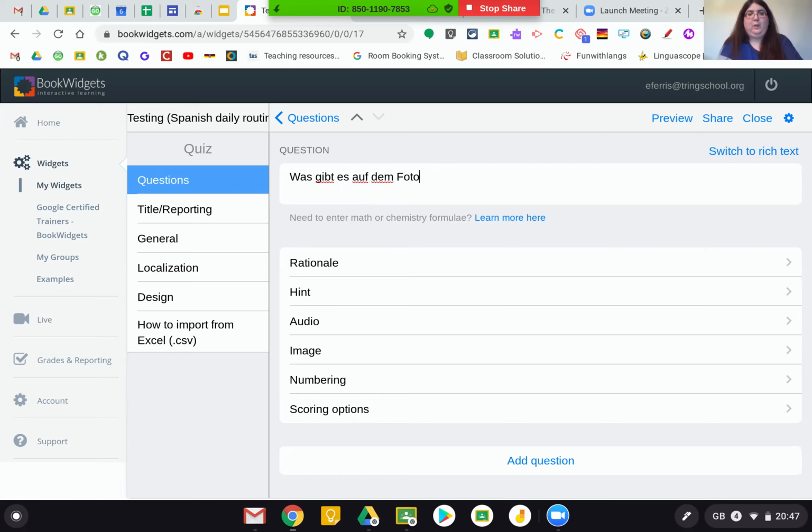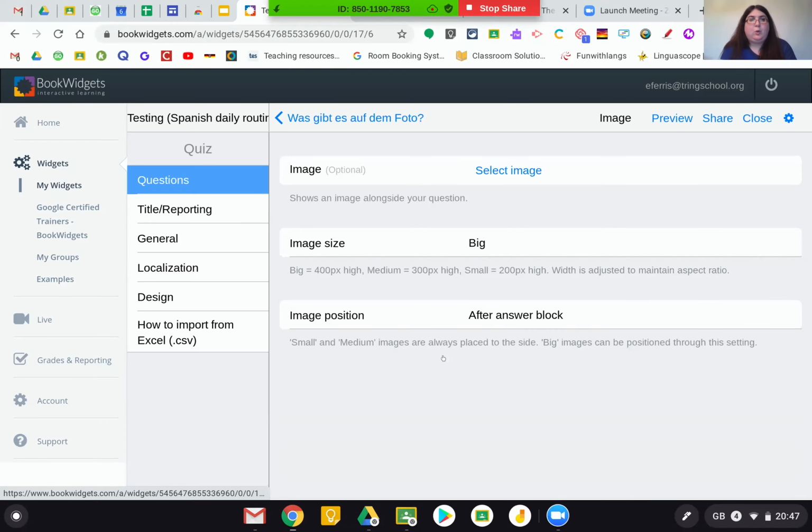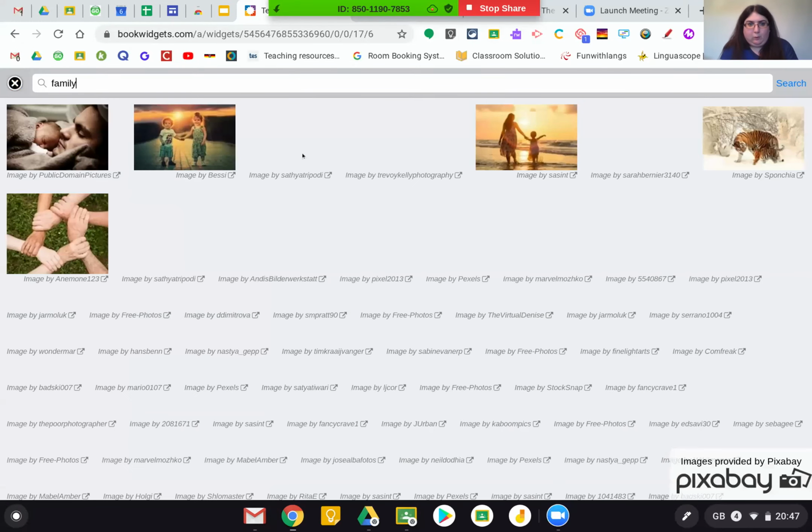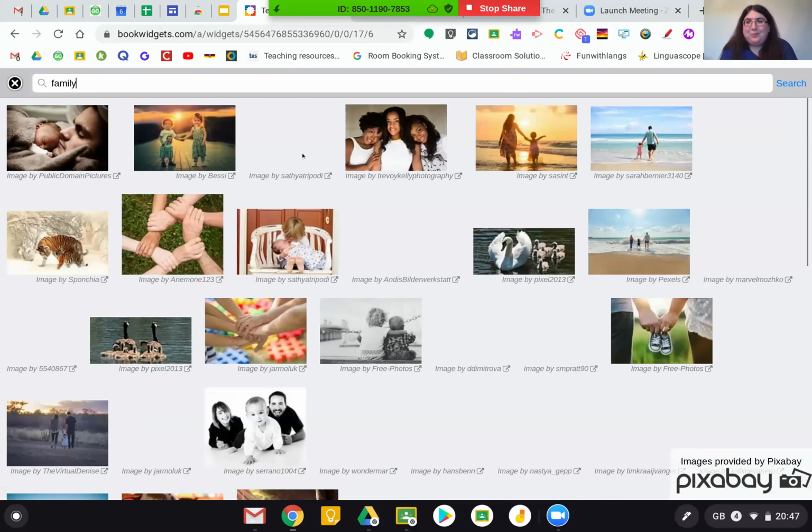So I could give them a photocard style question. I could choose the question here. I can find a picture, again I can find one online. So let's have a picture of a family. Which one looks most like a photocard? That would be impossible to describe. There we go, let's have that one.